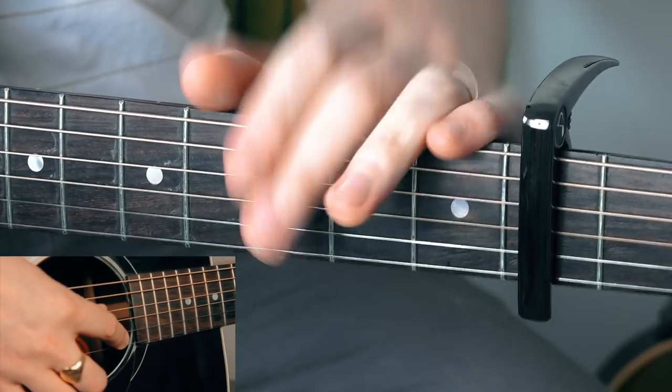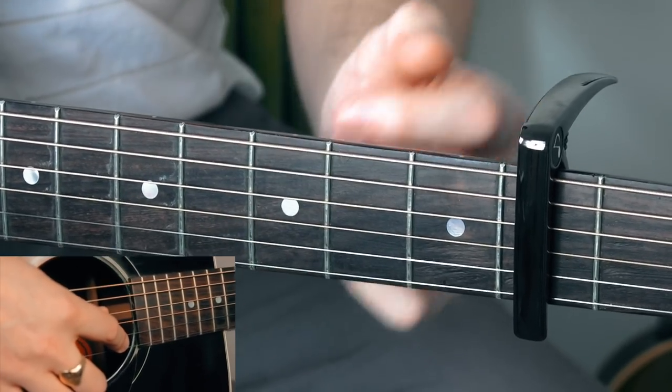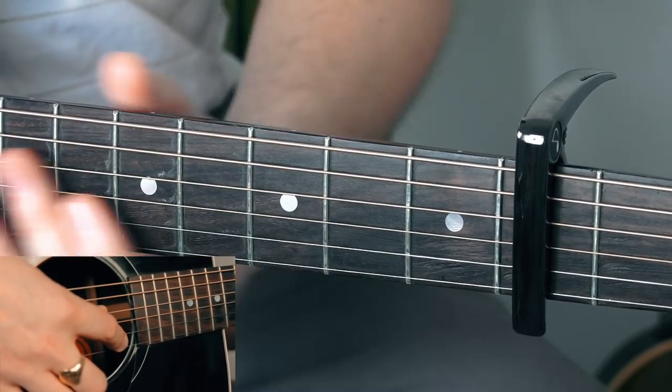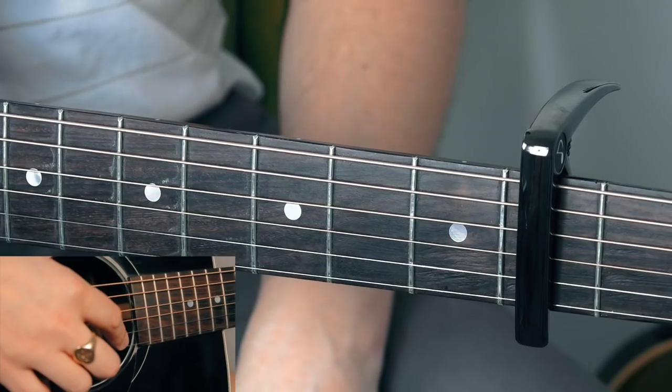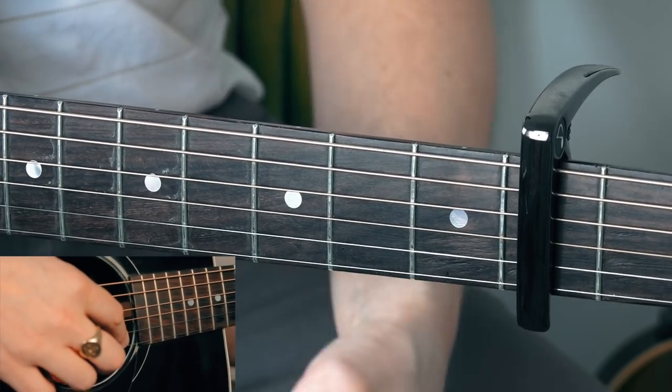The next tutorial I'm going to work on will show you how to play that breakdown into the solo section as well. So have a little play along with the track. I'm going to play it now, and if you can play along with me, then brilliant. Here we go.